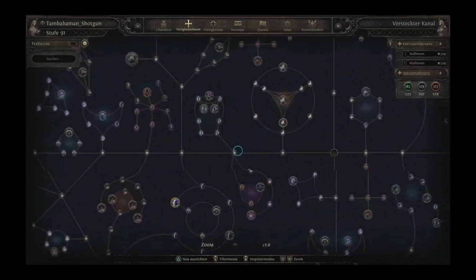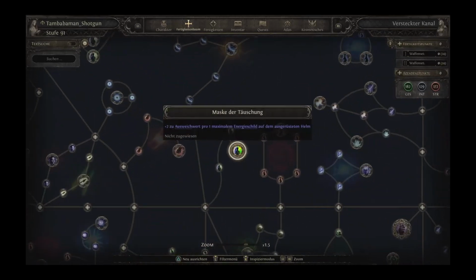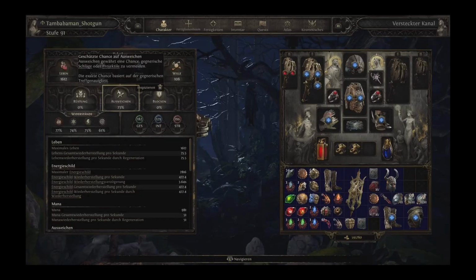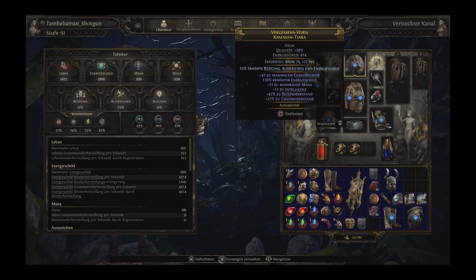Then, the next important change for the helmet is the Delirium Instill we did. It's the Subterfuge Mask. Look at this. You get +2 to evasion rating per 1 maximum energy shield on your equipped helmet. So if you have looked, as we took off our helmet, we got like 10% or more less evasion rating, which sucks, because we want much evasion rating. So we get a double benefit from a high energy shield roll in the helmet, so this one is very important.